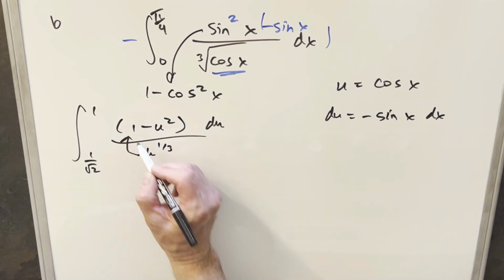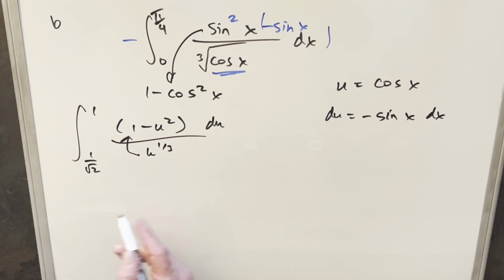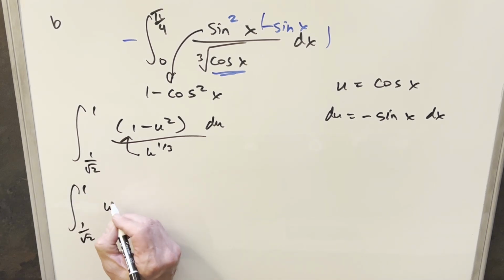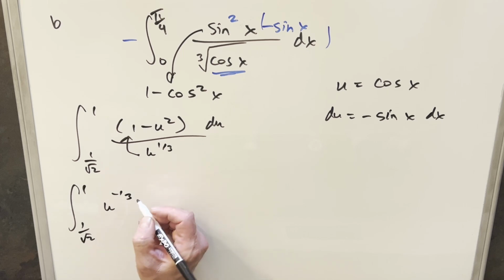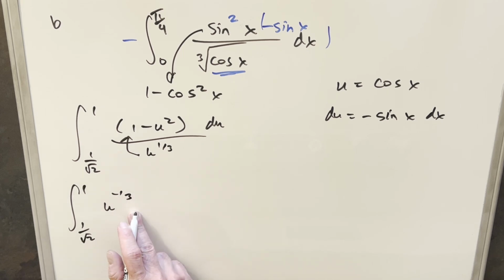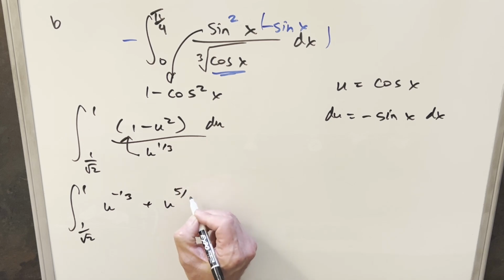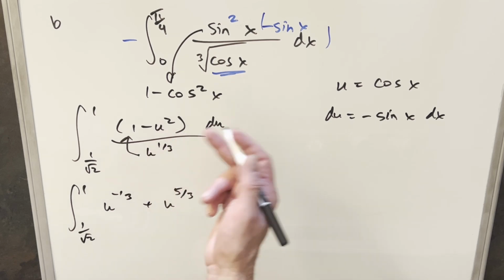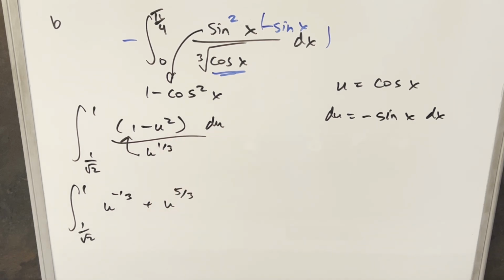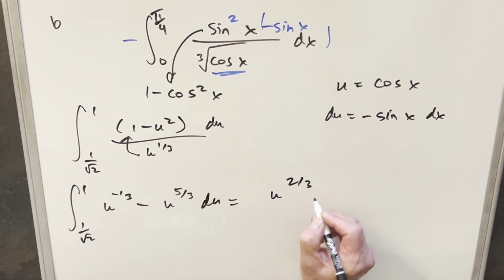So then before I integrate, I'll just divide in the u 1/3 and rewrite this. So we're going to have this stuff. This first integral is going to become u. Actually, I'll just leave it in one integral. So we'll have u to the minus 1/3, and this is going to become minus u to the 5/3. Just thinking of 2 as 6 over 3. And sorry, this should be a minus sign right here. Mistake. du. Integrate this with power rule, and what's going to happen, we're going to have u 2/3.